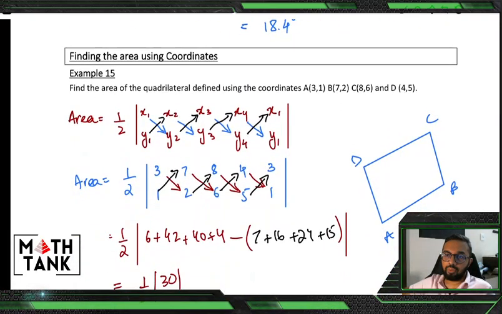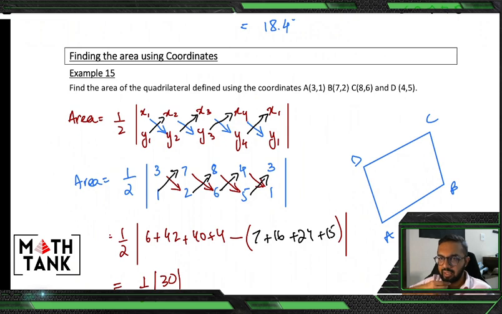Then finding the area using coordinates, it's also called Heron's formula or Hero's formula. I don't exactly remember, I think it's Hero's, but whatever the case may be, you should be able to do this formula. A lot of questions become simpler when you use this formula, although most questions can be done without it as well. This is a particular process. If you don't know the process, I would encourage you to go through this in detail, either in my videos or from elsewhere, but try to understand this.